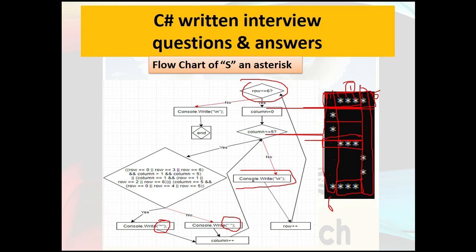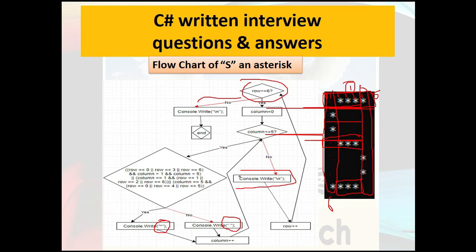That is the main implementation. After that, the row increases, and when the row goes past 6, it will not match, it will go to a new line and the program ends.